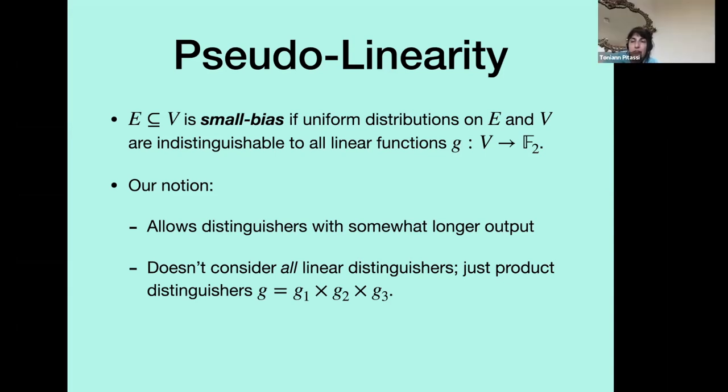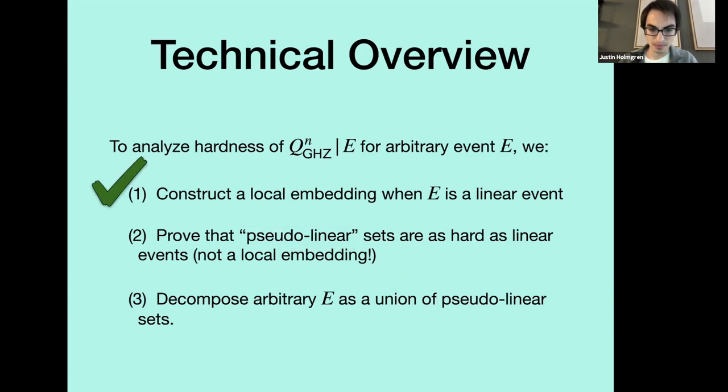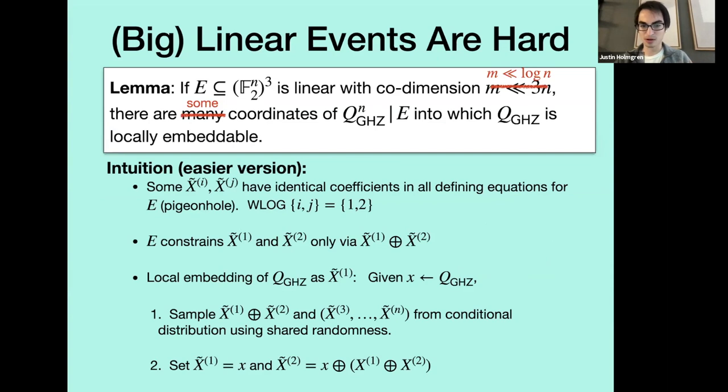I was just going to ask, how do you get to n instead of log n? Good question. Here we use the pigeonhole principle, where we said that there are two coordinates that are used in exactly the same way. But to go beyond that, we instead look for two subsets of the coordinates whose coefficient vectors subset sum to the same thing, or sort of subset sum to zero. That's the generalization from the two things being exactly the same. I won't explain in detail how that works, but that's the crux of the idea.